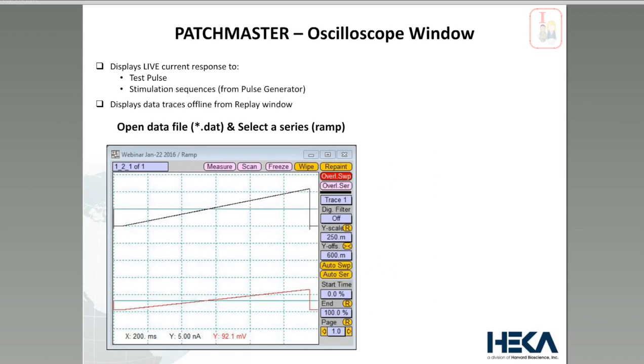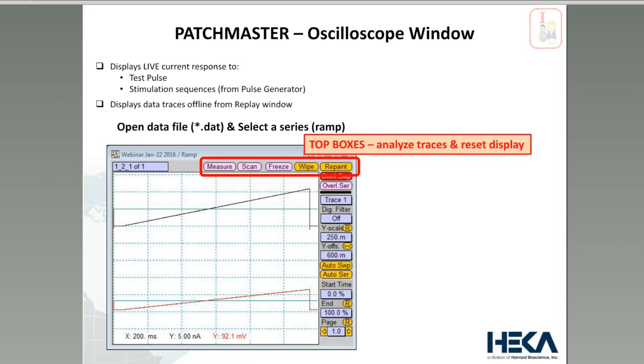When you open a data file, these buttons that are non-functional during the test pulse become functional, so you can use them, and the functions are pretty straightforward. First of all, you see on the left-hand side where the data file is located in your data tree, shown in the upper left-hand corner. And then these buttons have functions that I don't go into detail now.